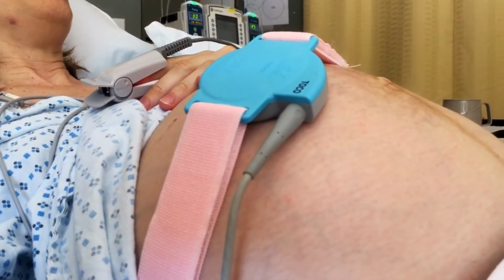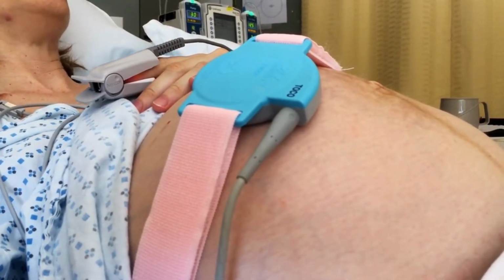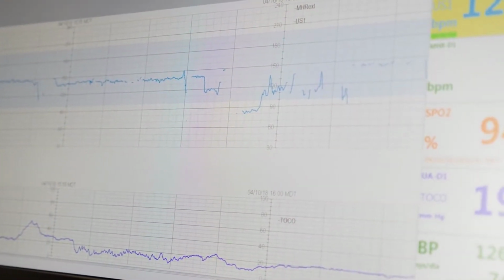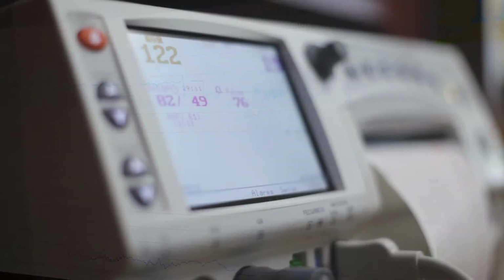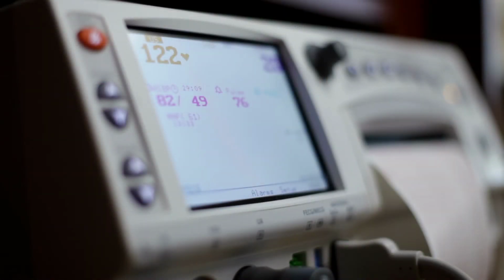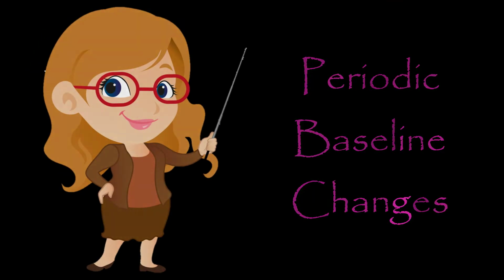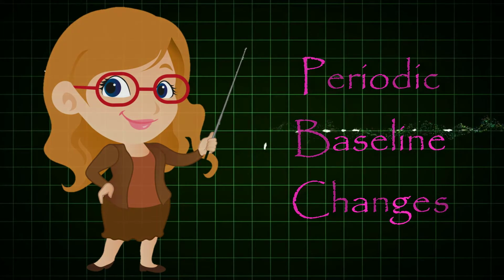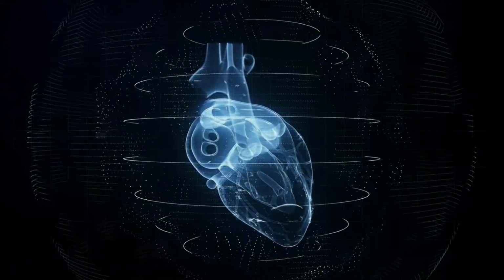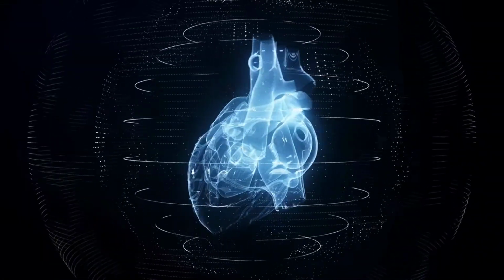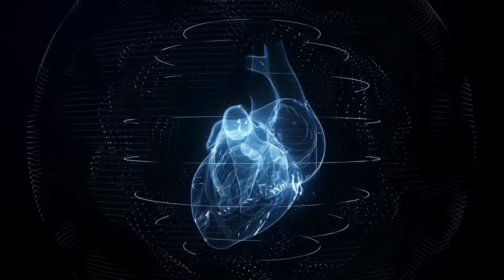As the central nervous system is desensitized by hypoxia and acidosis, the fetal heart rate variability decreases until a smooth baseline pattern appears. Loss of variability may be associated with a poor outcome. Periodic baseline changes. Periodic baseline changes are temporary, recurrent changes made in response to a stimulus, such as a contraction. The fetal heart rate can demonstrate patterns of acceleration or deceleration in response to most stimuli.